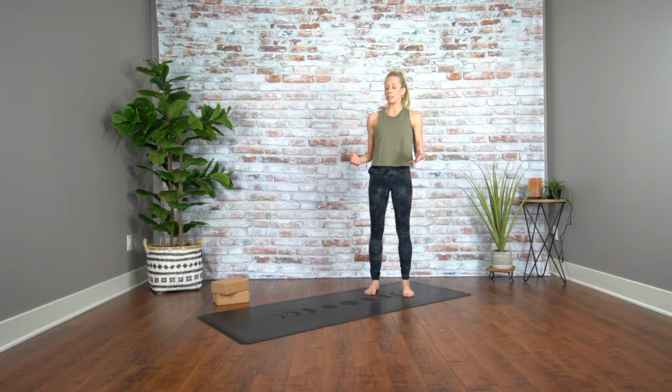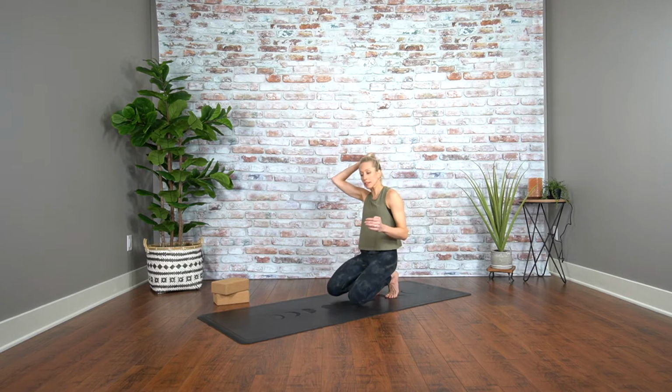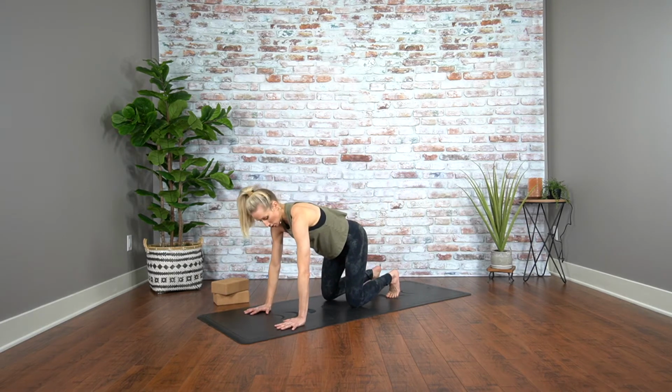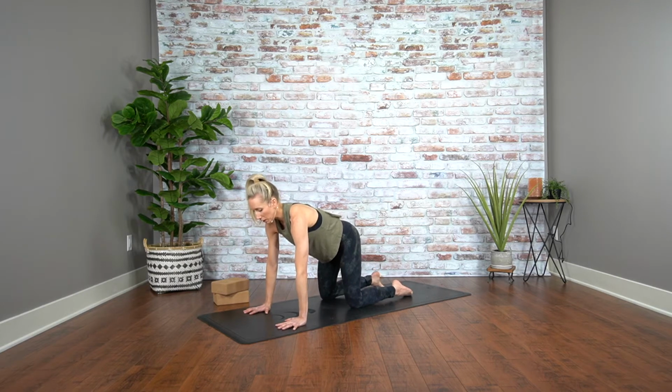Today I'm going to talk you through just a few stretches that you can do at the end of a workout or anytime that you want to open up the body and feel good. So we'll start on our hands and knees in a quadruped position, taking your hands under your shoulders and your hips over your knees. Your hands are shoulder width apart. So press into the mat.